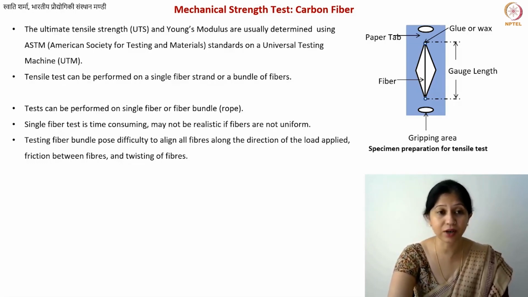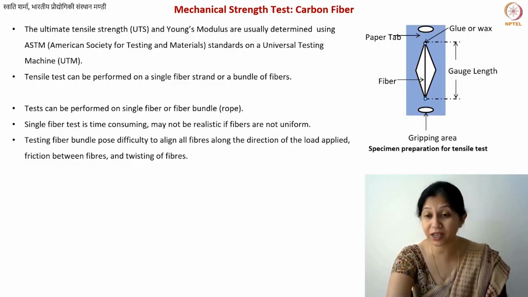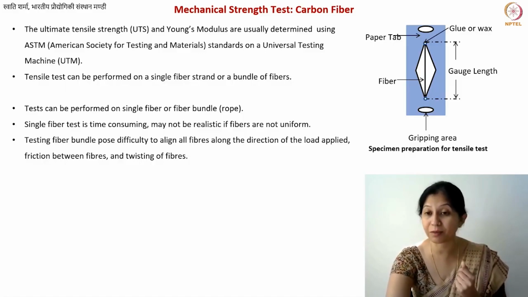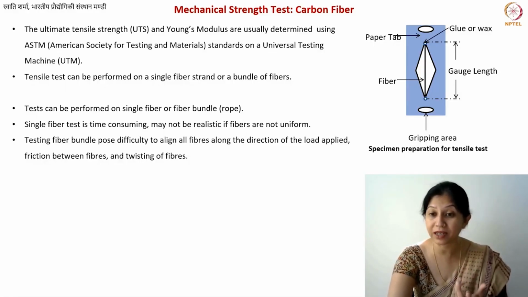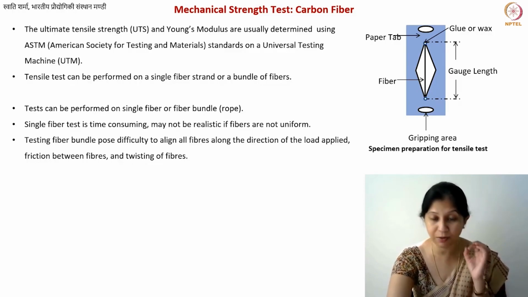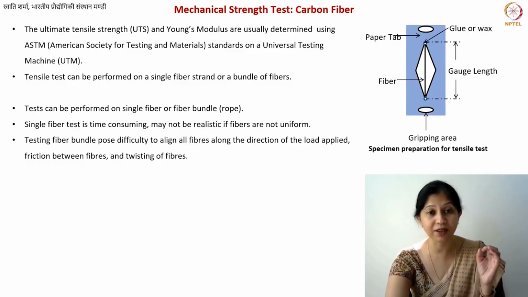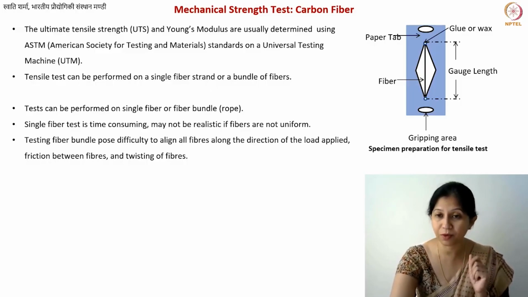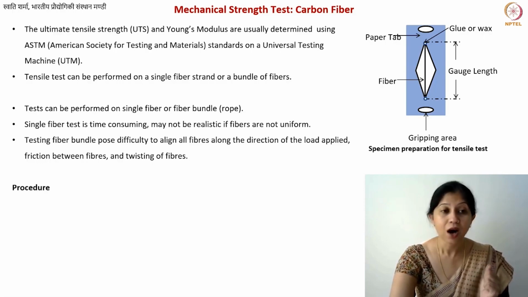There may also be certain friction between the fibers. Again, you can get rid of the friction by having some resin or some polymer between them, some sort of lubricant. But if you don't want to have the lubricant and you want to test the properties of your virgin fibers, in that case, you may also end up having some friction between the fibers. So these are some of the problems with the bundles, but then you need to choose what is important for you.